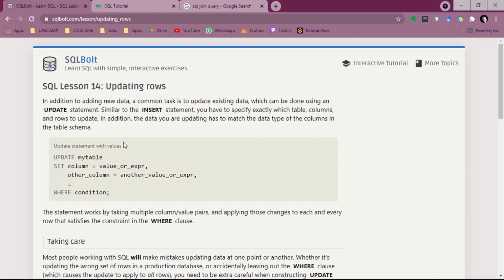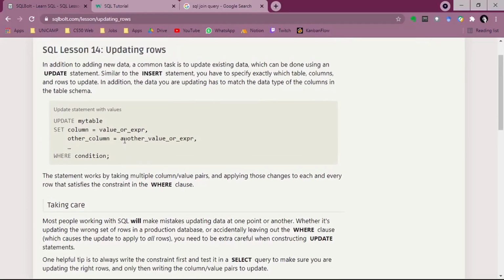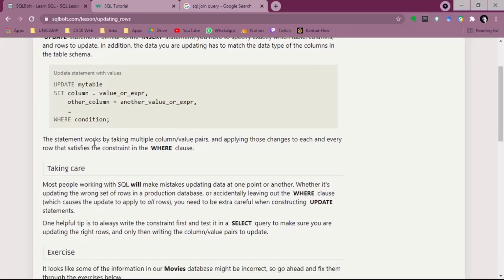So for example, if you want to change one value in the column, we have to use update, set, and the where condition, okay? The statement works by taking multiple column value pairs and applying those changes to each and every row that satisfies the constraint in the where clause.